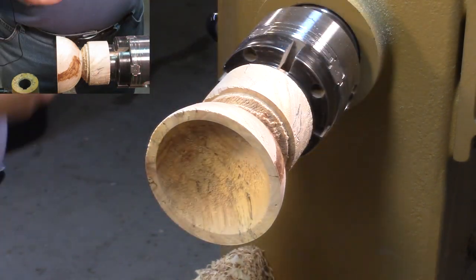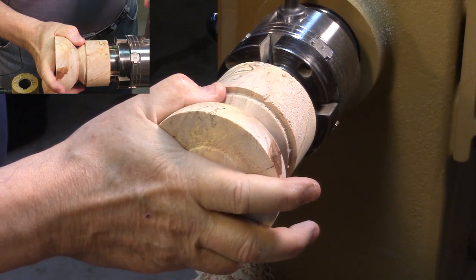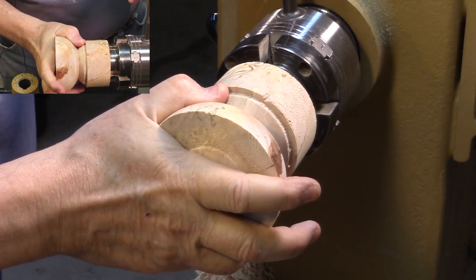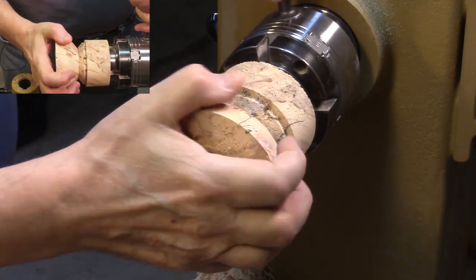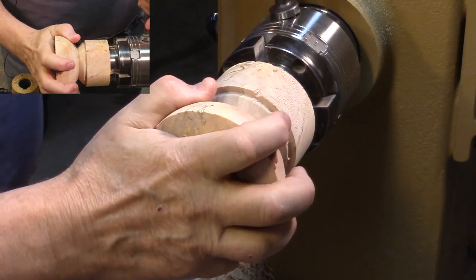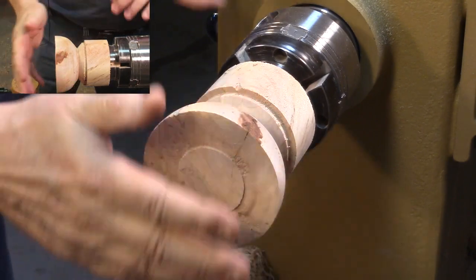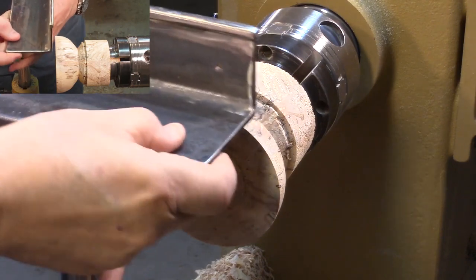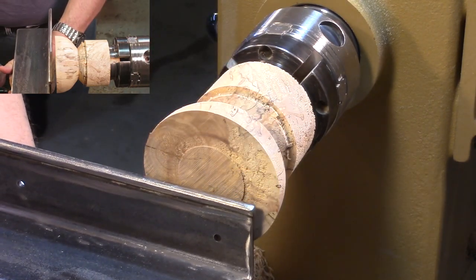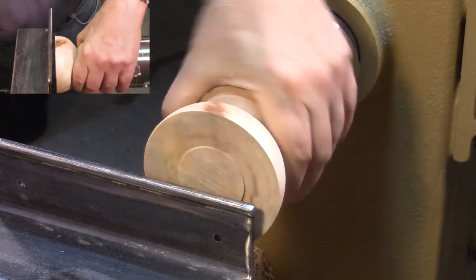The purpose of hollowing out the top piece as well as the bottom piece is to get the whole thing hollow, which means that when I put the weight in the bottom piece the center of gravity will be shifted farther downward. On a practical matter, I found it just absolutely would not work when I didn't hollow out the whole piece — I couldn't get enough weight down into the bottom.